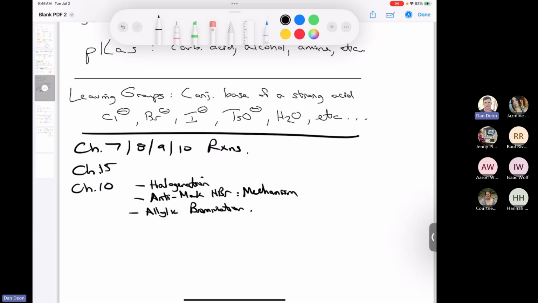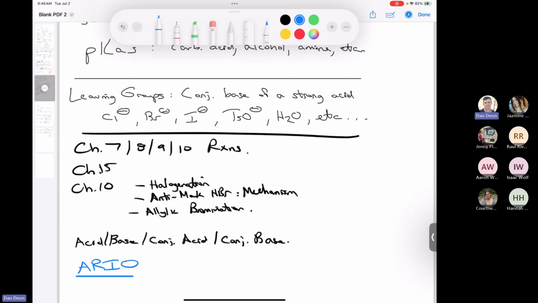Acid-base chemistry. So I would make sure that you know what an acid and a base is, that you can identify a conjugate acid and a conjugate base, right? This is something that you would have learned in General Chemistry 1, but we covered in this class as well. Also resonance. So I would review the concept of resonance and have an understanding, because resonance can get you out of a lot of problems in organic chemistry.